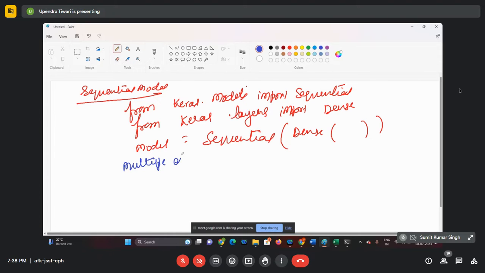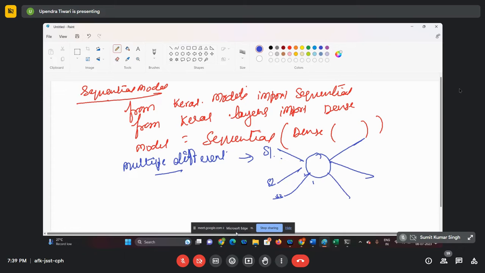When I'm saying multiple different inputs, I mean we'll be getting input from multiple sources. This is source 1, this is source 2, this is source 3. If you are getting the input from these, then when the output is produced, it will be given back to these sources, S1, S2, and S3.